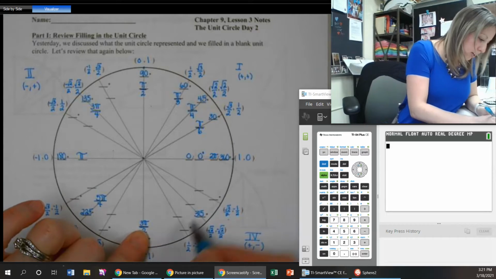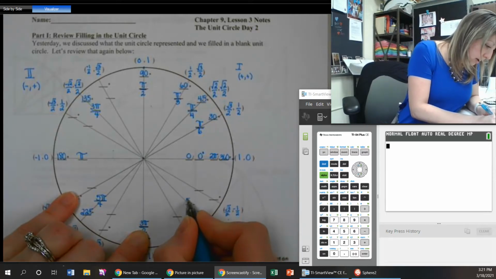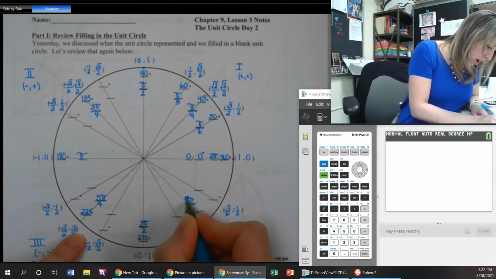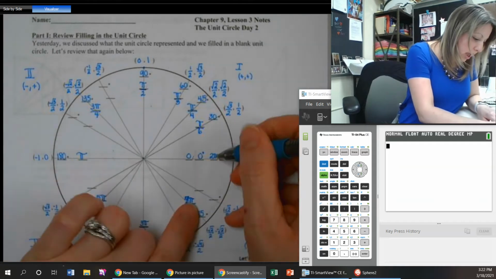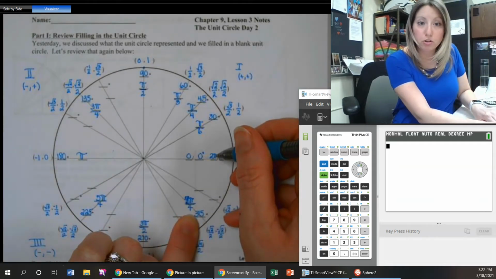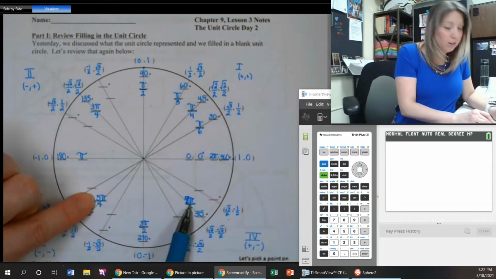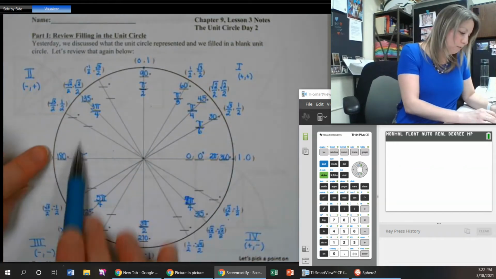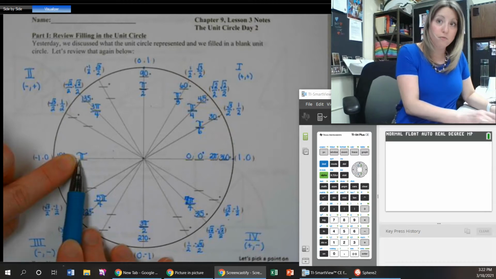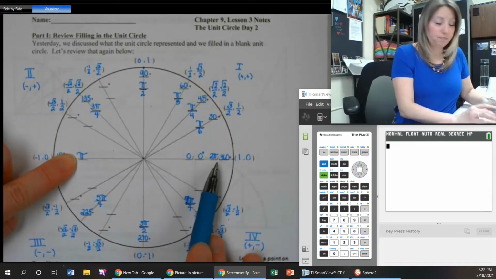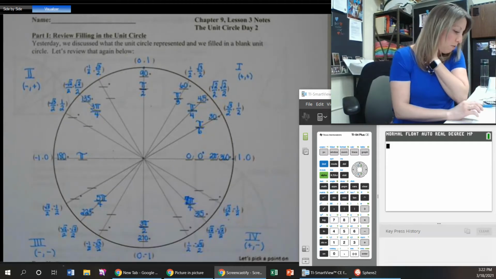And then up here, you get 7 pi over 4. 5 pi over 4 was over here. You get 7 pi over 4 because 8 pi over 4 is the same as 2 pi. So that's what this is that gets you back up here. So notice these are a little bit more than 1 because we got 1 full rotation to here, 1 full radian, and then we continue those radians to get 2 pi total.